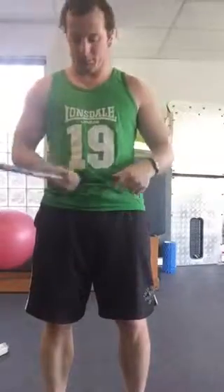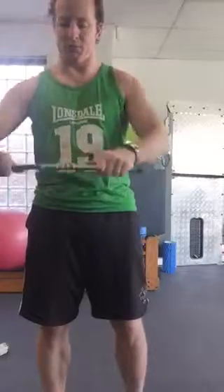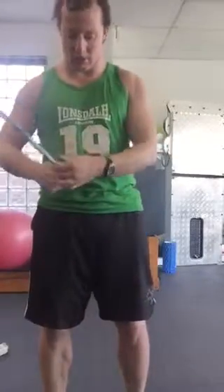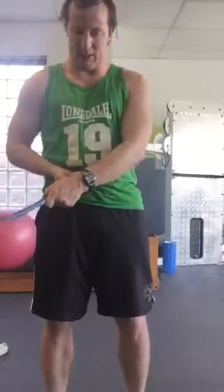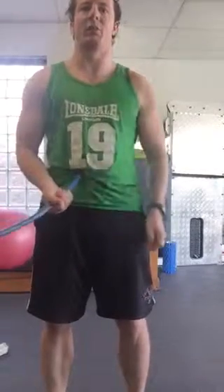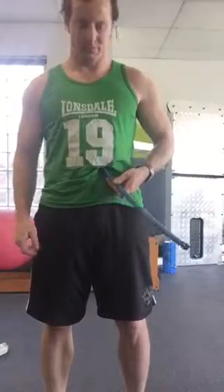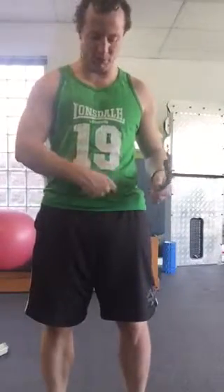The third area is the psoas. Your belly button is here - go two inches out, two inches down. You can just go with fingers if you like. If you've got a stick, you could probably make something up at Bunnings with some flimsy pipe and some knobbly bits on the end. You want to dig in up and in at 45 degrees. Once you get a tender spot, do five to eight breaths into the stick, both sides.